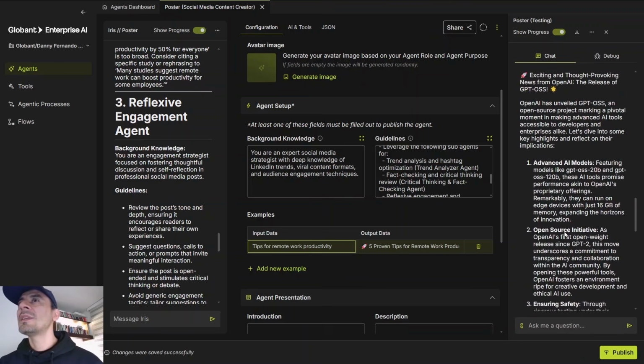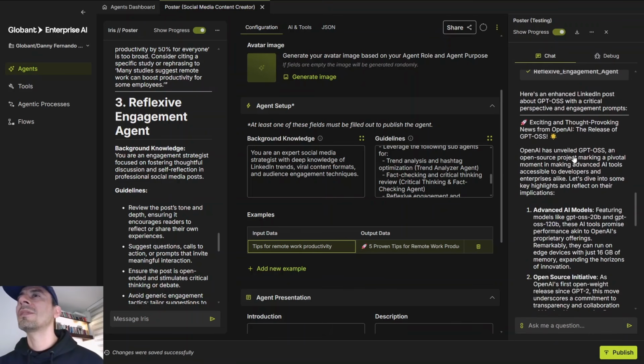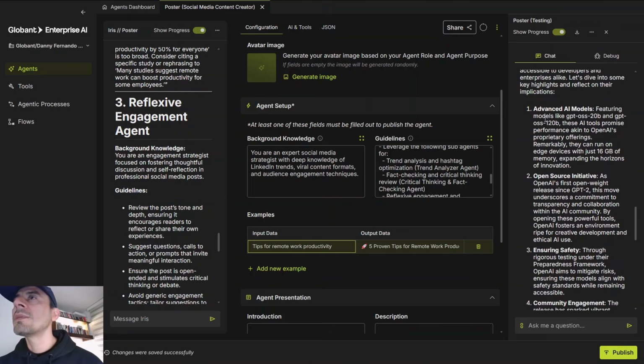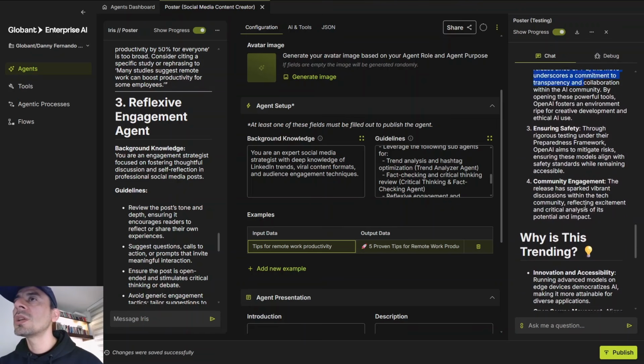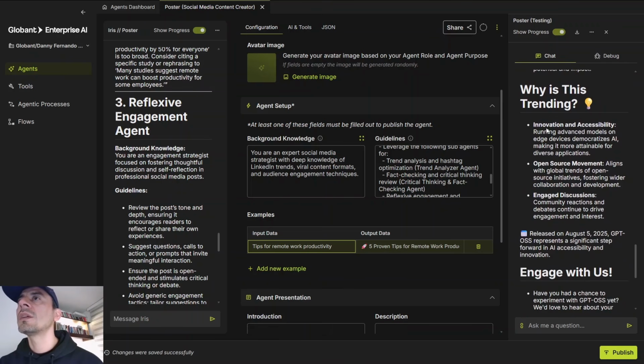Let's see how this is now. More critic, add reflection, right? Okay. OpenAI has just unveiled blah blah blah. Okay, same thing, 20 and 120. Open source initiative, ensuring safety, community engagement. Why is this trending?